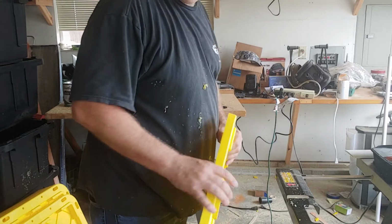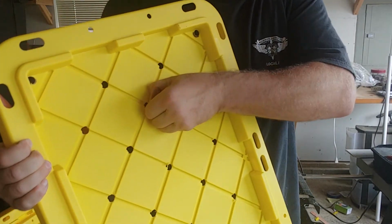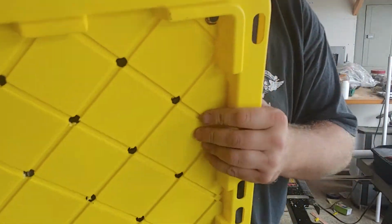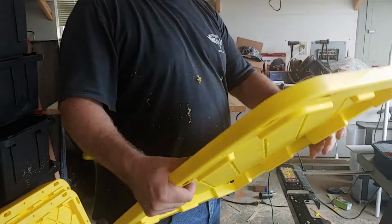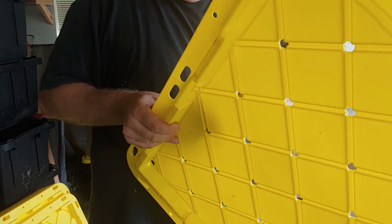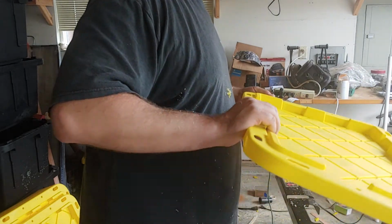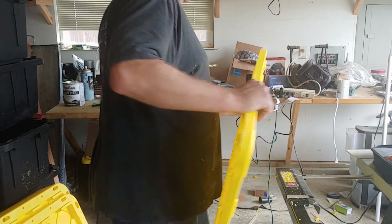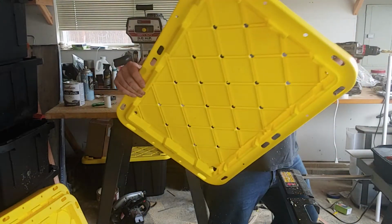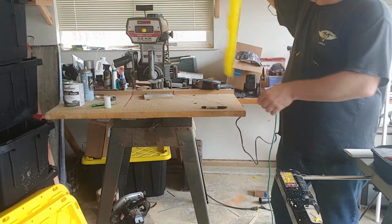Now you're going to know why I used a 1/2 inch bit. You look in there, I've created channels so the water will run back into those holes, back down into the reservoir part of this, and not over soaking the soil. So that's one thing I like about it. Get my holes drilled, including my corners.